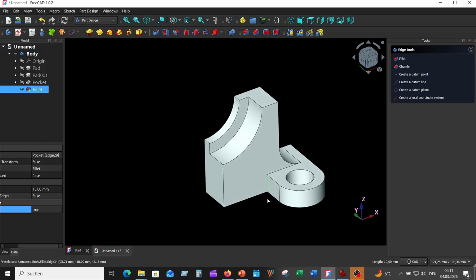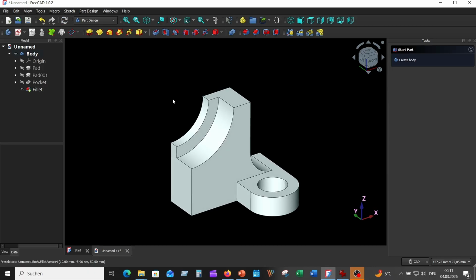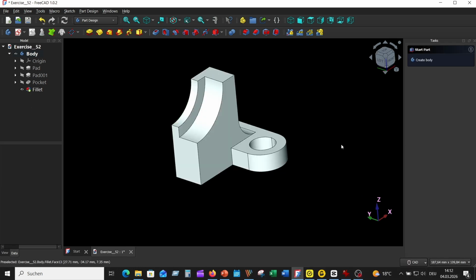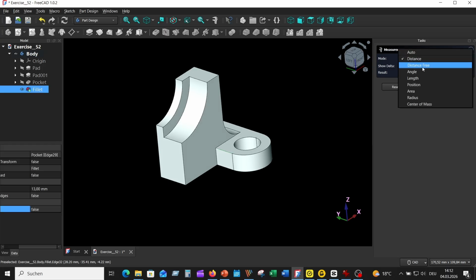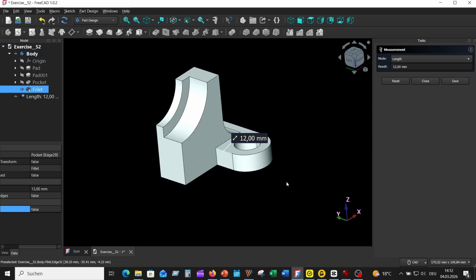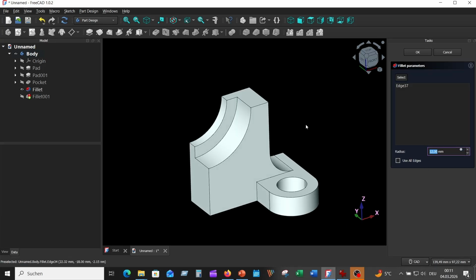Apply the same procedure here. As you see, it is not possible to create a fillet with a radius of 13 millimeters. The straight line length is 12 millimeters. The maximum possible fillet radius is 12 or 11.99 millimeters.